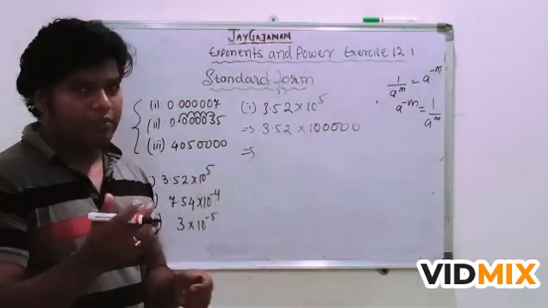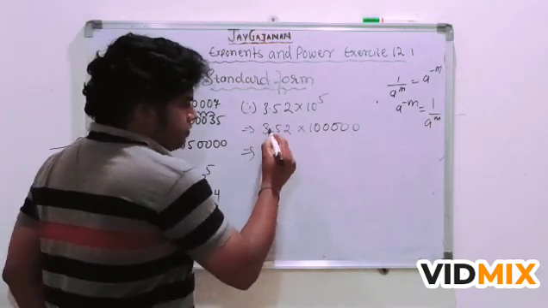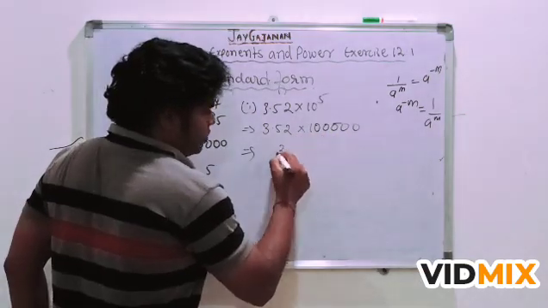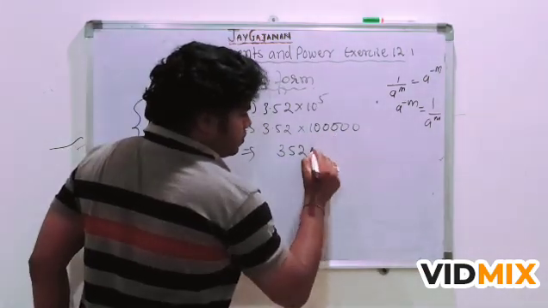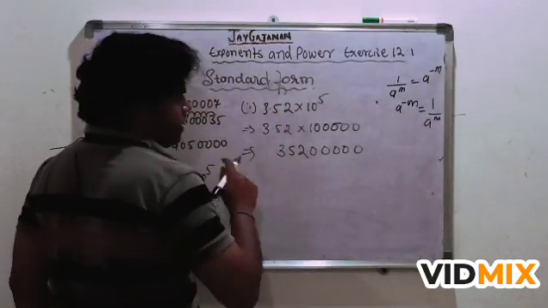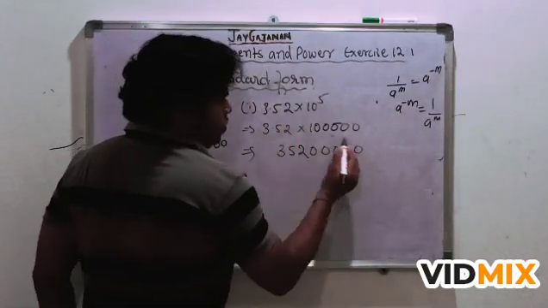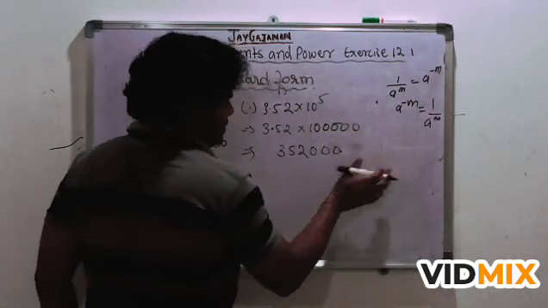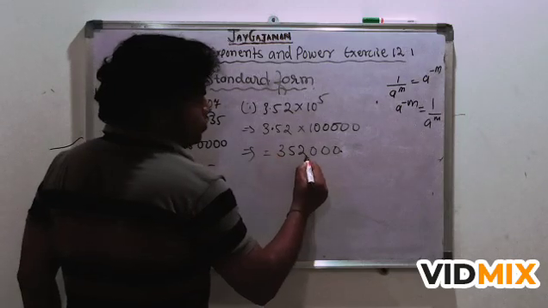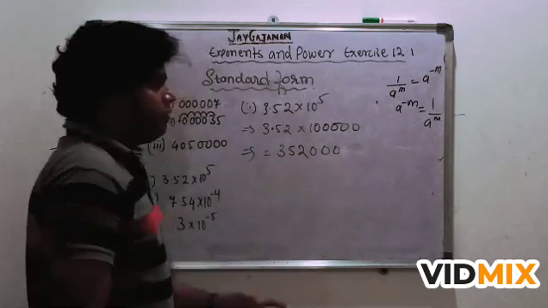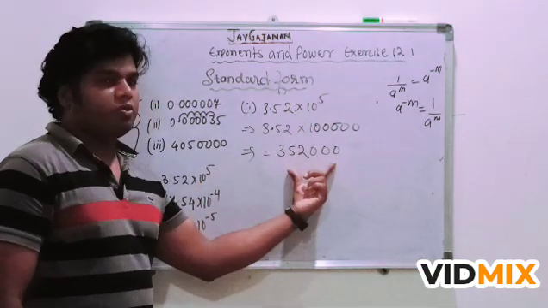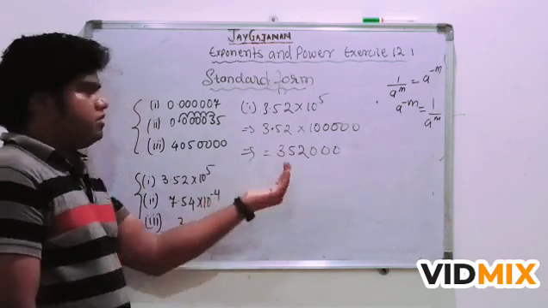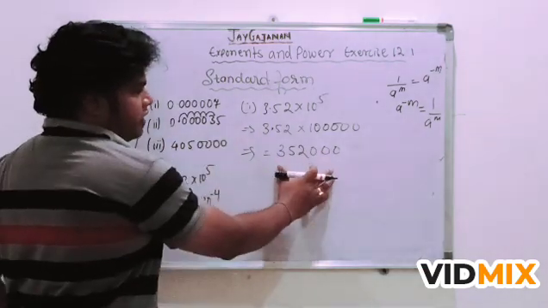You can directly do the multiplication, or else, look, I am telling you a shortcut method. If you multiply this with anything, this will become 352 and this many zeros, 1, 2, 3, 4, 5, correct? Now these many zeros are there, 1, 2. After the decimal, 2 digits will be there, so these zeros get cancelled. So your answer will be 352000. And remember, when there is a positive power, the answer will be positive without decimal. Whenever there is a negative term, then the decimal point values will come.